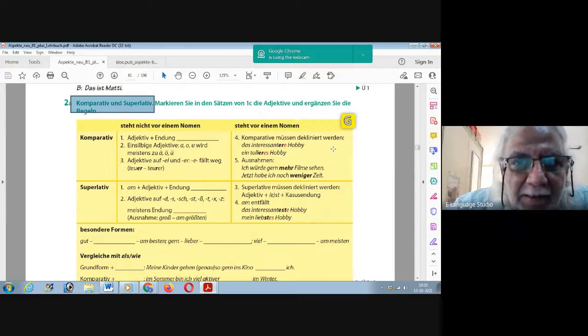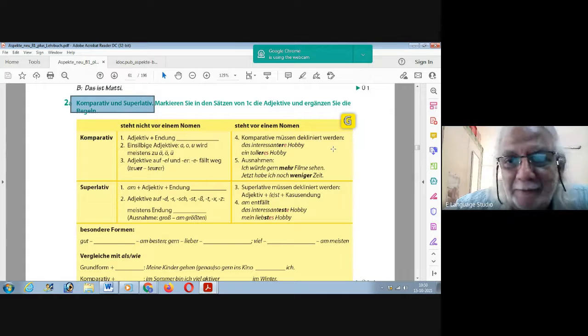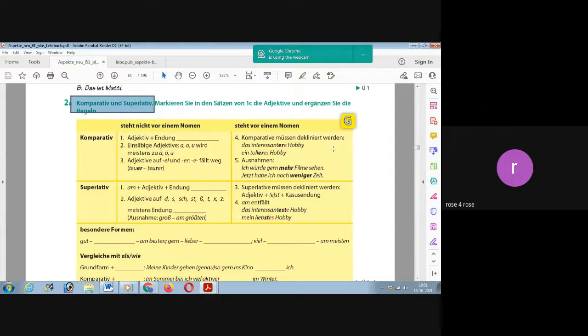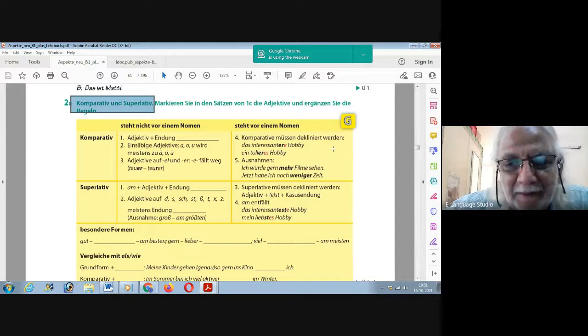Komparativ und Superlativ. Seid ihr alle mit diesem Thema vertraut? Are you all familiar with this topic? Ja, wir glauben, aber das ist nicht tatsächlich. No, you tell me whether you're comfortable or not. If you are comfortable, I'll ask you a few questions. If you're not comfortable, even then I'll ask you a few questions. So am Fall fragen Sie uns. Ja. Dann wir so weit. Wir sind so weit. Da gibt es hier jemand, der das nicht verstanden hat. Is there anyone here who's not understood this topic, Komparativ und Superlativ? Because if you're done with this topic, we can proceed with the lesson. Ja, ich habe kein Problem. Ja, alle? Ja, Sir.